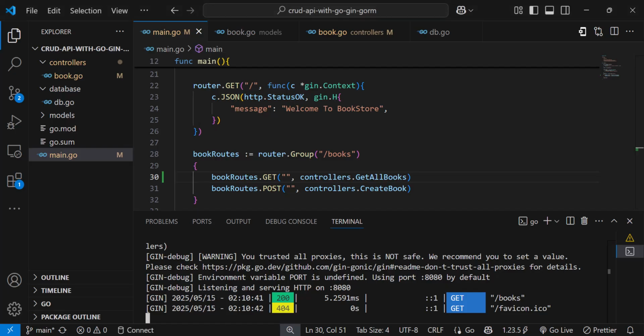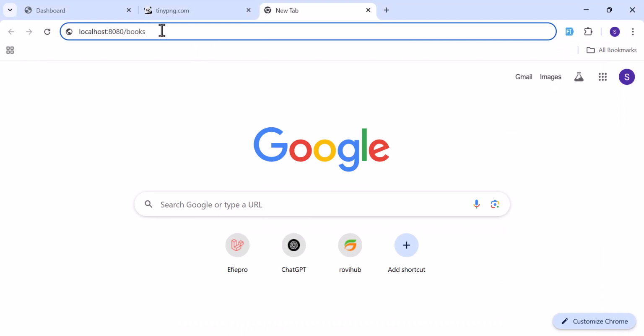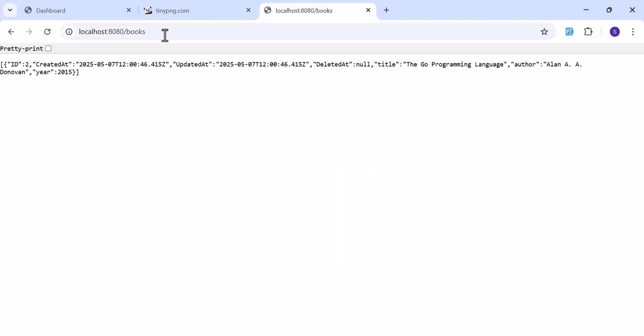Good, as we grouped it over here, only /books should get us all the books. Now let's enter. Good, now we see it over here. It has gotten us the book in the database. We inserted only one book into the database table, so that's what it's getting for us. Exactly. Now our get all books method and the route are working perfectly.